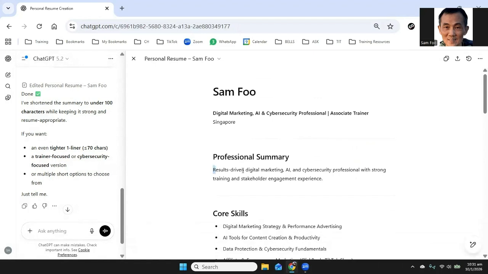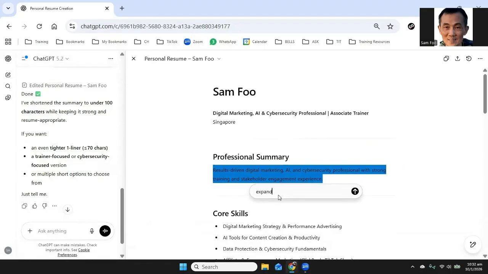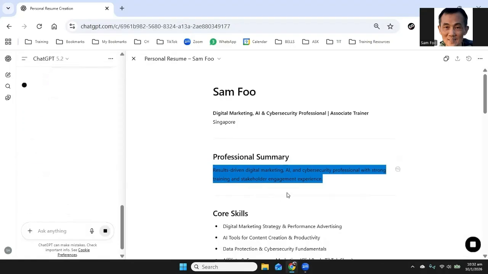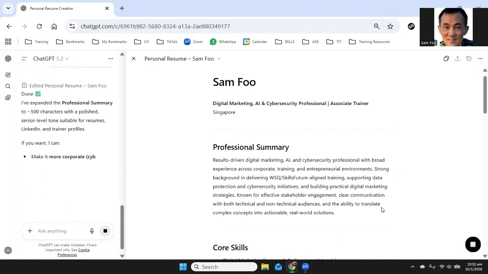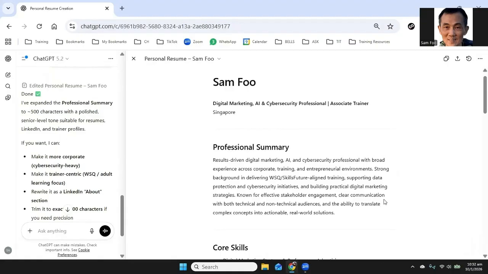I can highlight it and say expand it to 500 characters. Okay, it's much longer now. So this is Canvas.